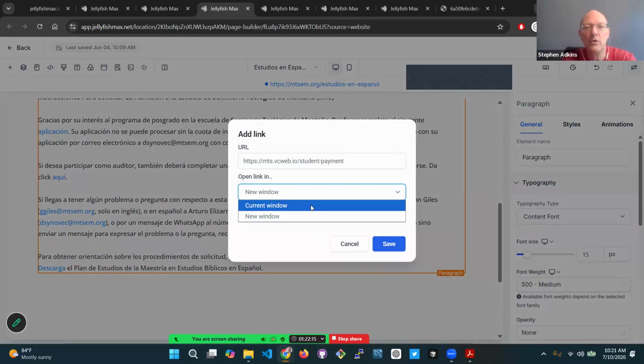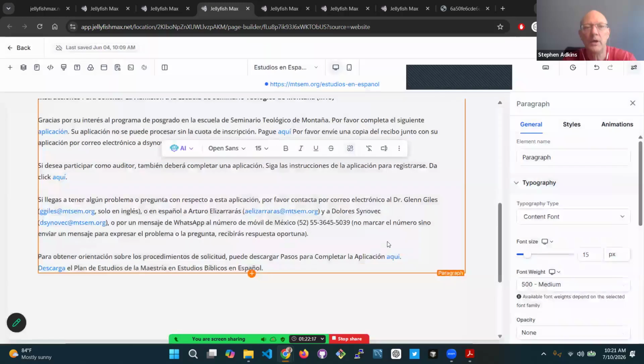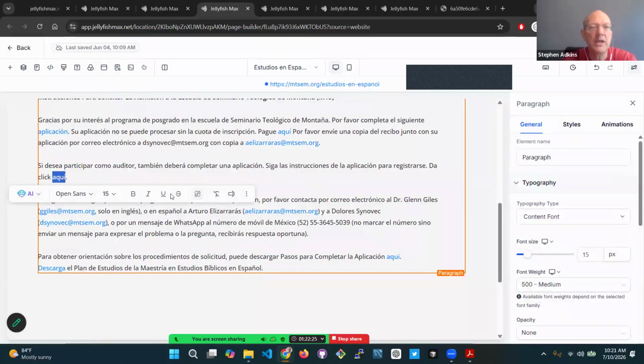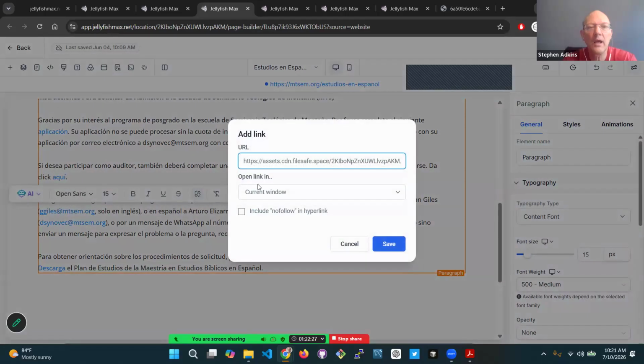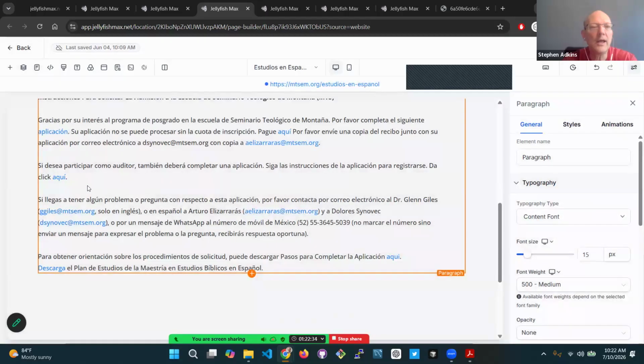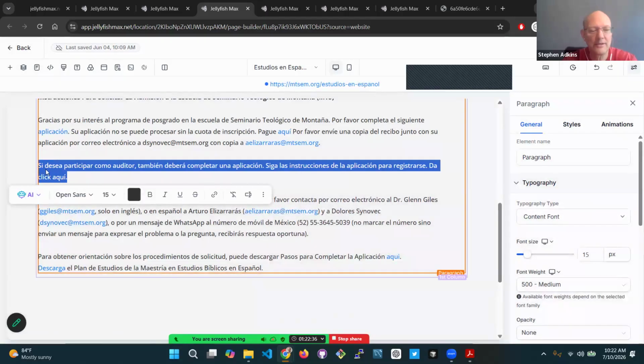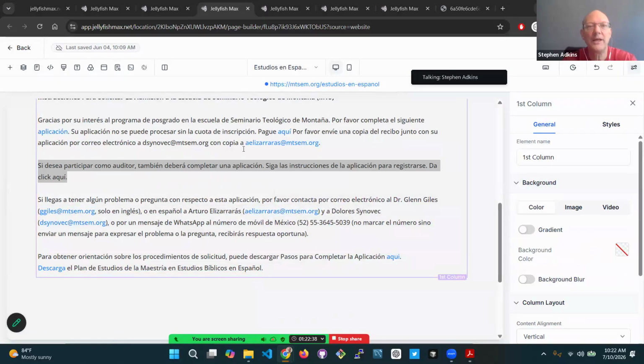And I don't want to go to a new window. I want to stay in the current window. And so I fixed these two. And then I'm going to just double check all these to make sure. Okay. So now I need to see what this says to make sure I'm pointing at the right place.